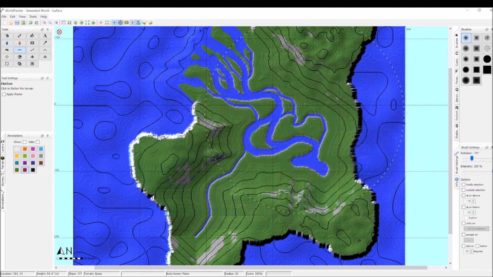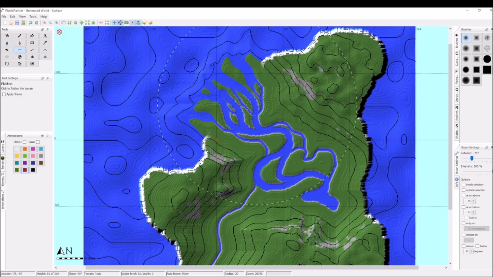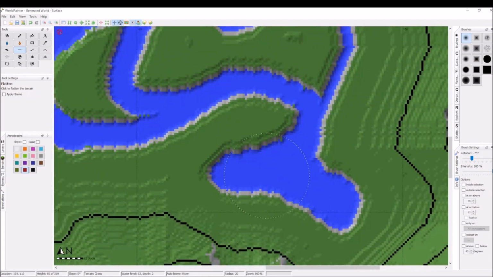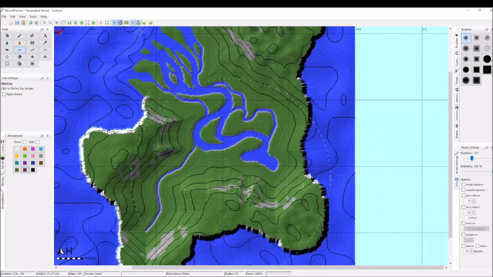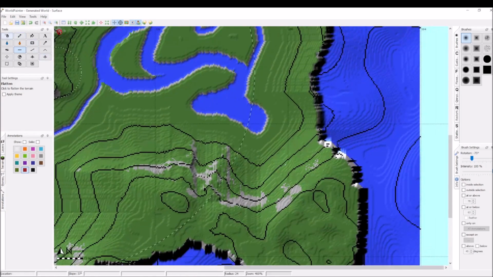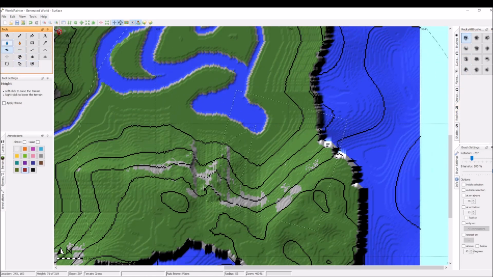This is flat and it goes up to here, and you can see it's all height 60 down below. And you can drive a boat right from your ocean into the river, up the river, and into the lake. And maybe we can put some mountains right next to it. Make it above 63.